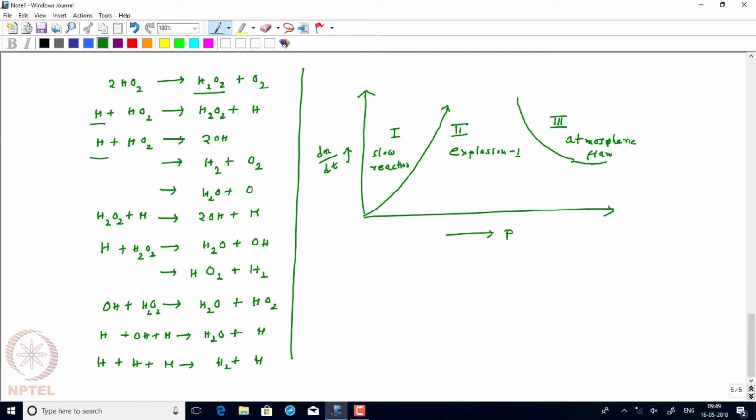At a higher pressure you may see burning, but if you keep the pressure very high, the exothermicity of the reaction will lead to explosion again. That's why we call it the explosion 2 region, where, due to the very high pressure, all these reactions are happening and a lot of heat is produced, which causes the explosion. So explosion 1 is due to an uncontrolled rate of the reaction, and explosion 2 is basically the heat generated because of the reaction.